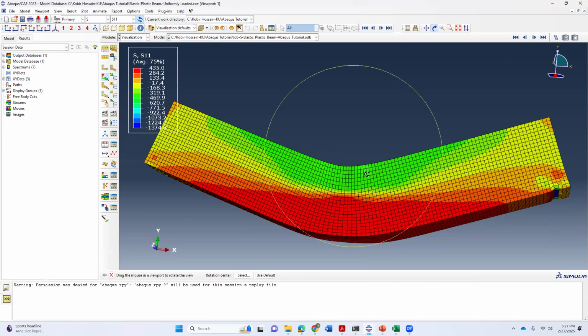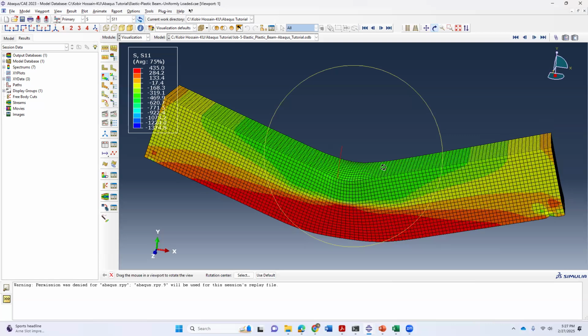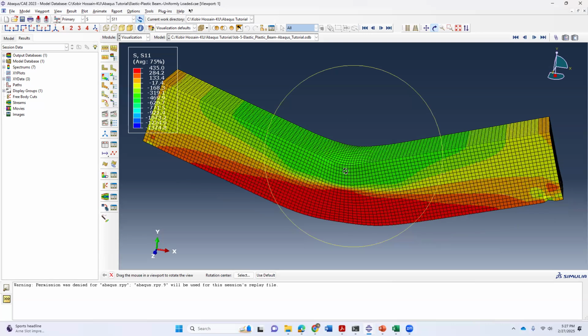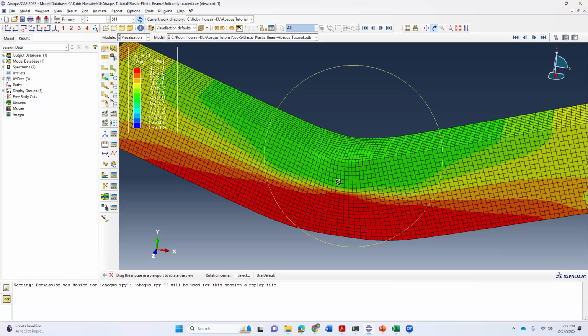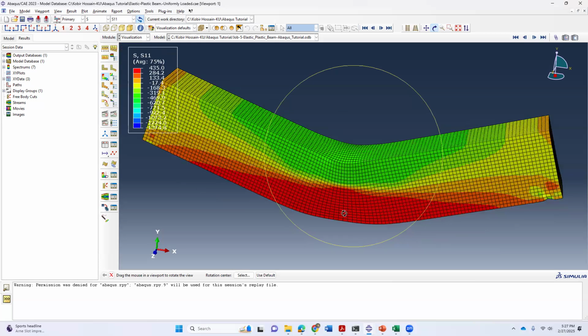But my point is, from our steel design class, if you guys have seen my steel design lectures, I have shown from a book how this steel beam behaves if we keep pushing.